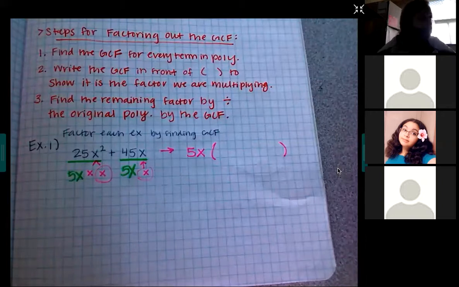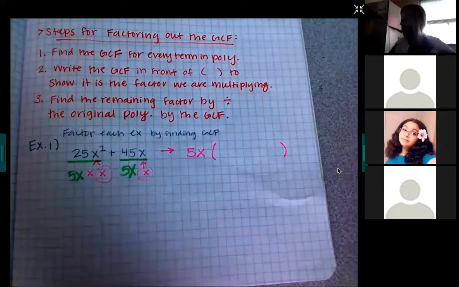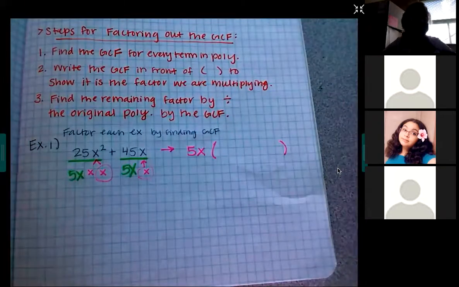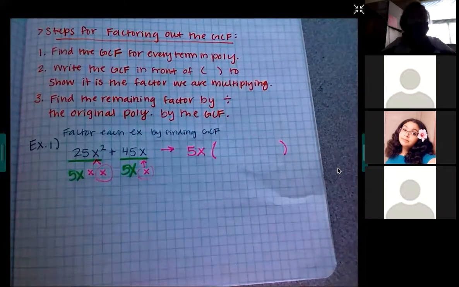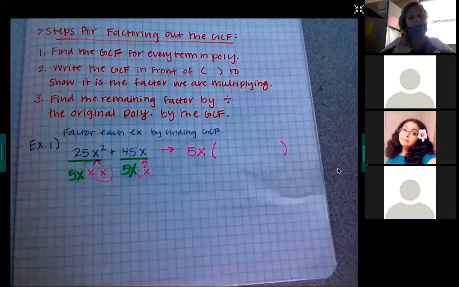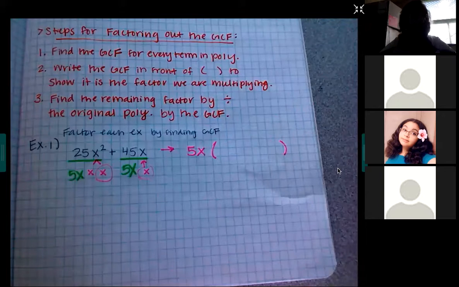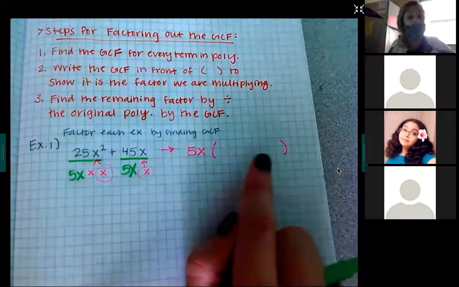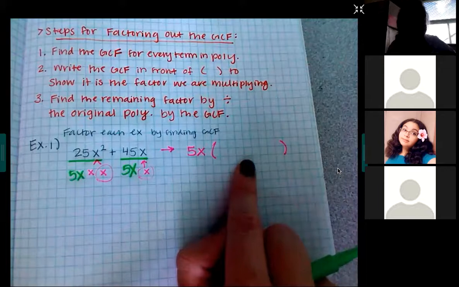I'm going to divide the polynomial by 5X to figure out what else we multiply by. So one more time, earlier when I asked y'all what the factors of 8 were, y'all said 4 and 2, and I said, how do you know? And y'all said, because if you do 8 divided by 4, you get 2. So I'm going to divide by 5X to see what the other thing I multiply by is.